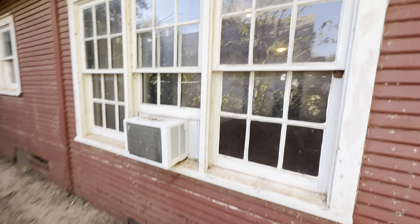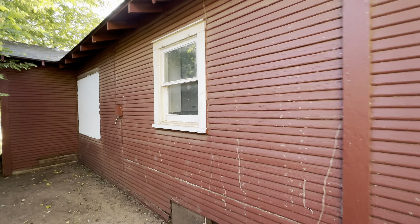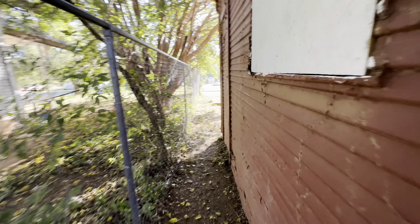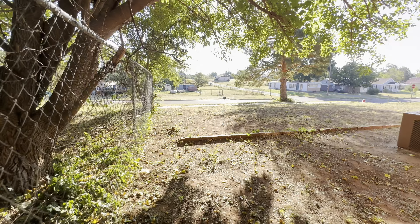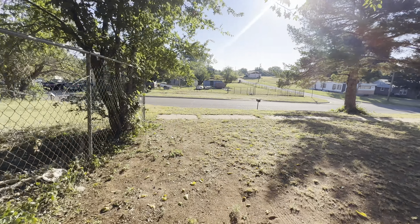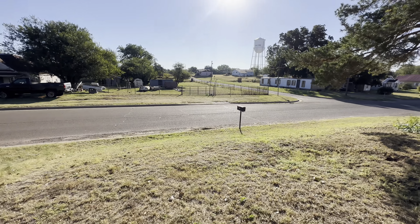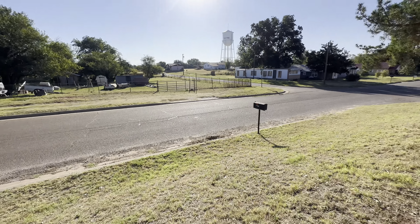And then you have a nice cement drive and here's your carport. It does have a one-car garage so you don't have a whole lot to mow back here. We'll just kind of walk through here — this window unit is just for extra. The windows on this back side are the original but there are lots and lots of brand new windows throughout the rest of the house. I'll give you guys a look at that.